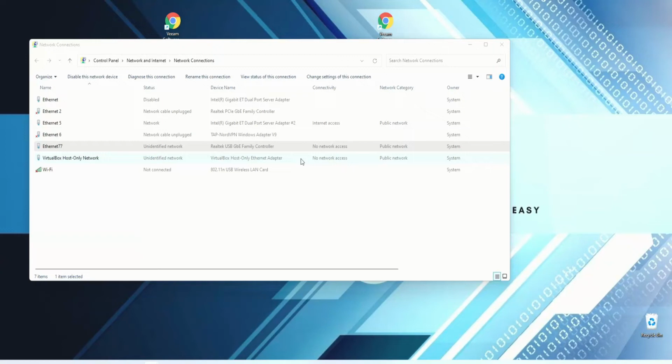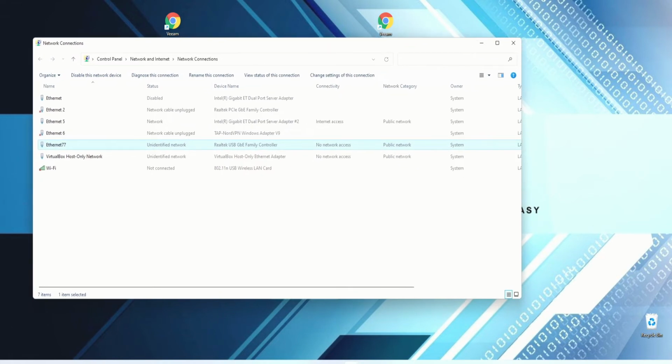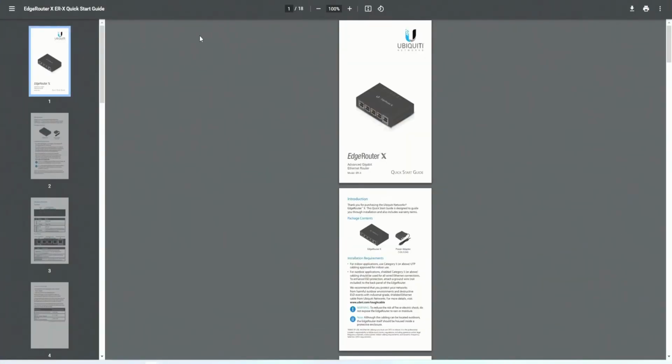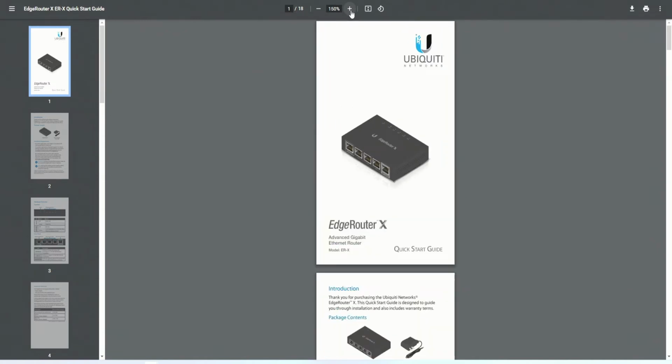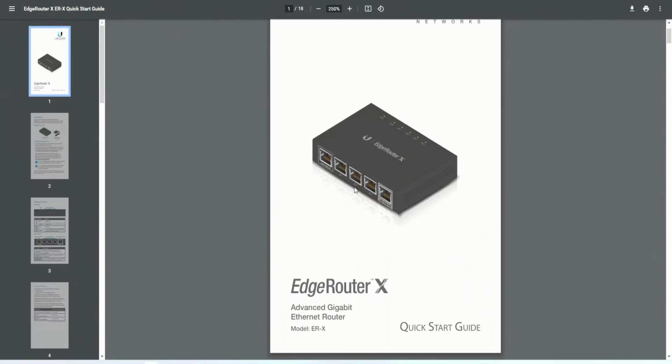Today, Fox will be teaching you how to configure a new edge router. This edge router will be different from the first video. It will be focusing on the Ubiquiti Edge Router X series. Ubiquiti has a very strong, powerful firewall and graphical user interface for their edge routers that is a little bit more intuitive than the TP-Link router.